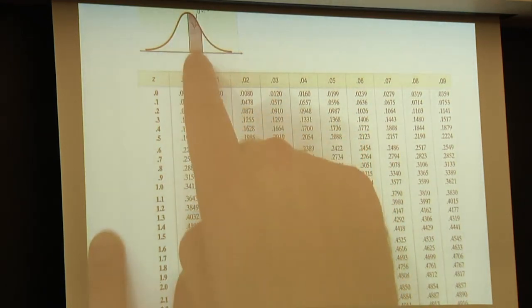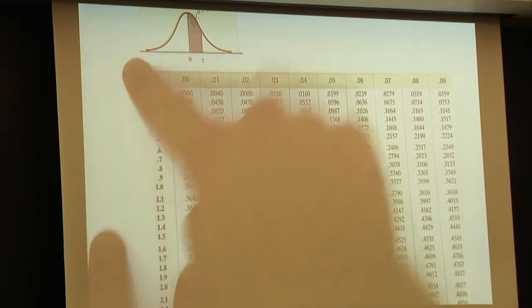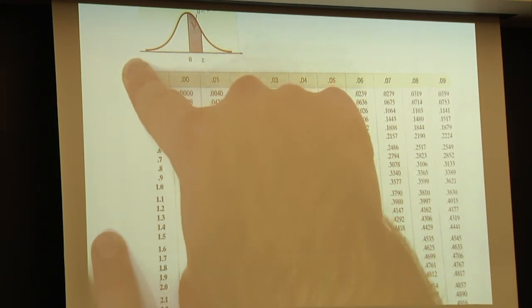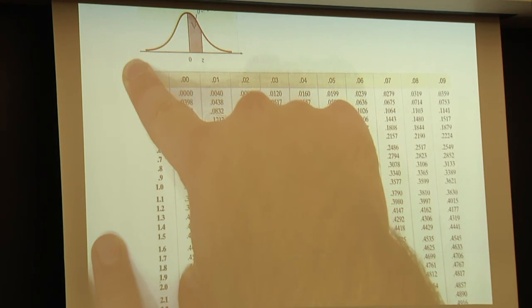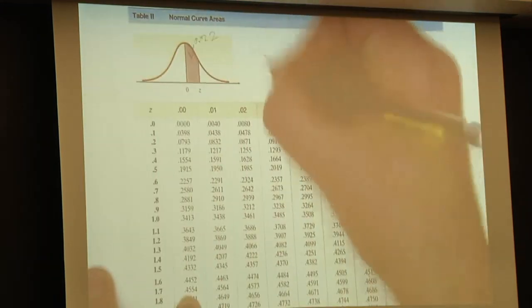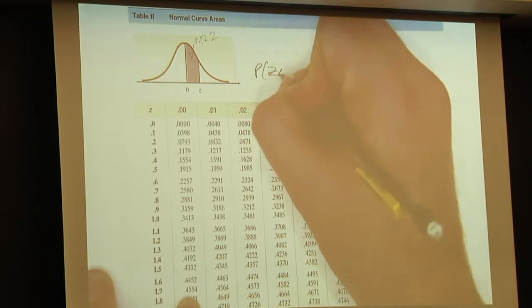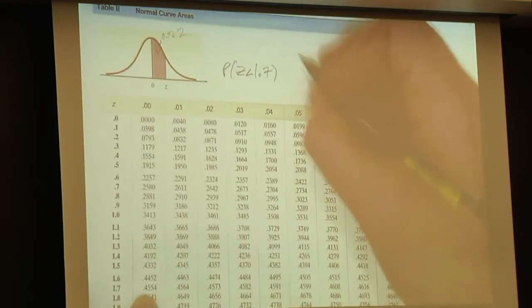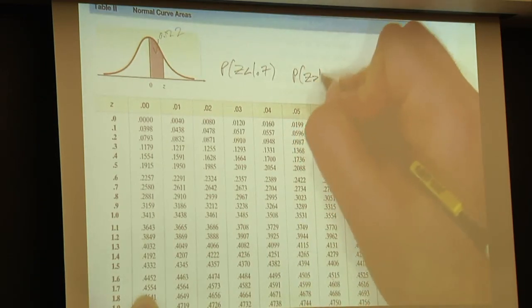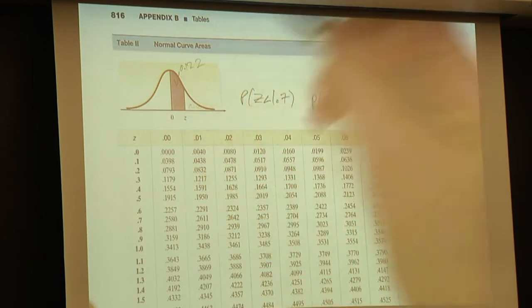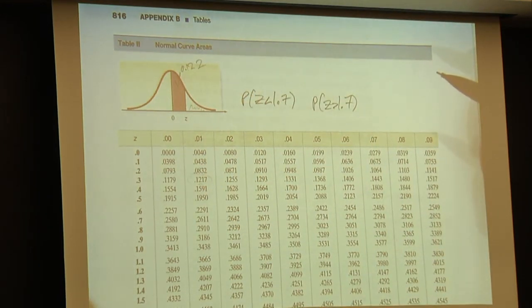It would give you all the way down to the left side. So you would have 0.9554 if you looked for a z of 1.7. Is that what you see there? Very good. So that would represent the probability of z being less than 1.7. But if I asked you what's the probability of z being greater than 1.7, now I need to look this way, which your table doesn't tell you.